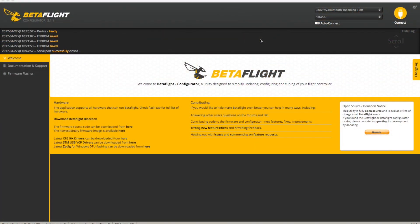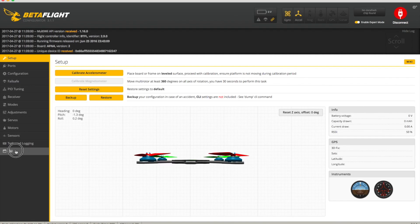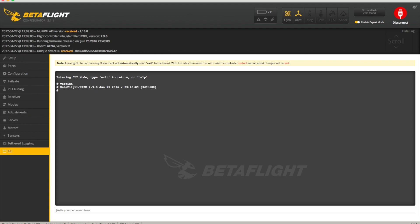I'm going to use this little Naze 6 for this first part. We've opened Betaflight and we'll plug this in as normal - it boots. Connecting and using the CLI as we did last time, type 'version' and we'll see we're running the Betaflight Naze variant at version 2.9.0, which is reasonably old. I'd always say if there's nothing specific you want out of the next version, there's no reason to upgrade. If your quad's flying brilliantly, don't touch it. But if there's a feature you want or you think it'll give smoother flight, that's a reason to upgrade. Past Betaflight version 3 there were quite big upgrades that really helped a lot.